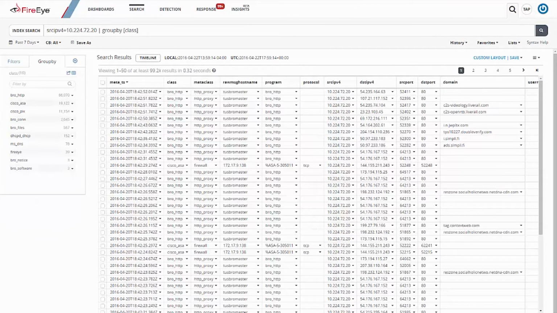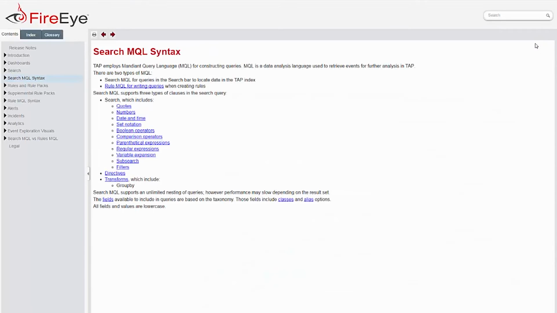TAP is a very robust alerting and investigation system, but understanding the easy search syntax can enable proactive hunting in ways which were previously much more difficult and time-consuming. For that search syntax, you can click this link in the top right, Syntax Help. This brings you right to the reference pages on the query language used here, as well as all the other help topics.